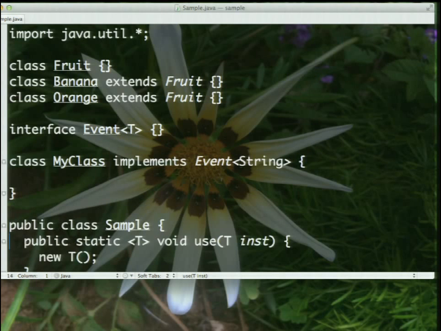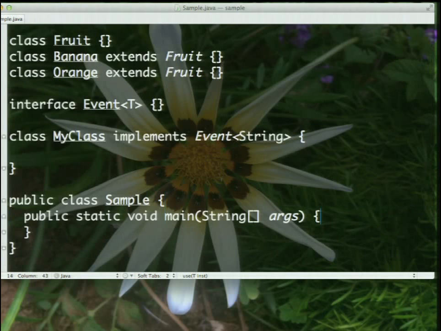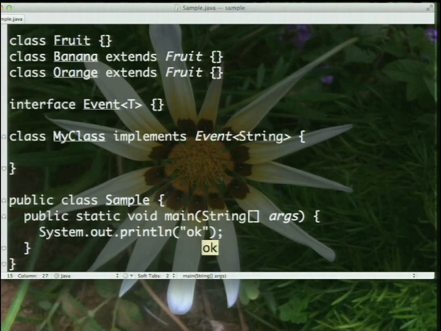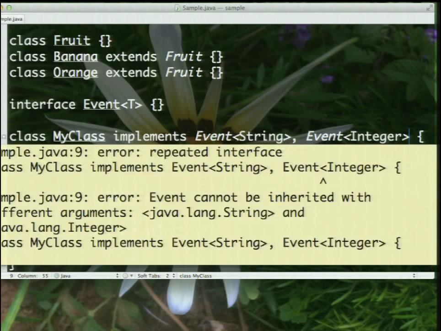So if I were to go call this little code just now, let's make sure this interface is good. So we'll simply say OK for now. And when I run this, it says I'm fine. But what if I say, not only can I have an event of string, but I could also support an event of integers, for example. And notice we are in trouble right now. And the reason it says, hey, you cannot have multiple implementations of the same interface. Obviously, in Java, you wouldn't say implements I1, I1 to implement the interface 1 twice, isn't it? So it doesn't allow you to do that.